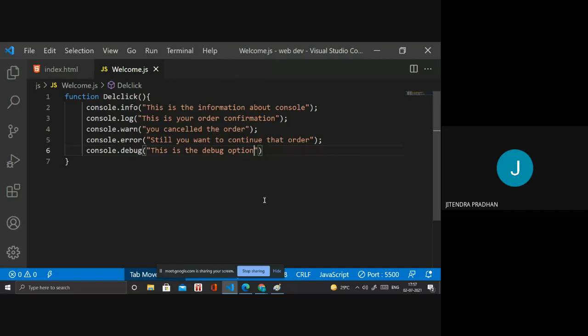Okay, so prompt is an input box. It's a pop-up box. It's like the alert box, but it allows you to input something in that, and it shows two buttons, okay and cancel. If you click cancel without any value, it returns an empty value. When you enter a value and click OK, it returns the value you entered in the prompt. And null is returned when you cancel that button. Okay, let's see.